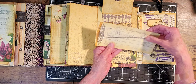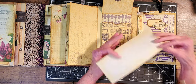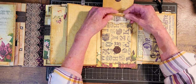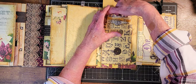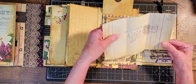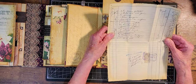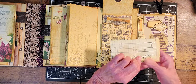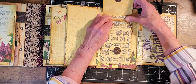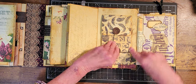So in here I put this check — it's from 1927, it's a reproduction. And that's fun to write on those kind of things. And then here I just took a whole invoice-type thing and made it a writing space like that. Hopefully it doesn't slide down too far that you can't get it out. So that's that.